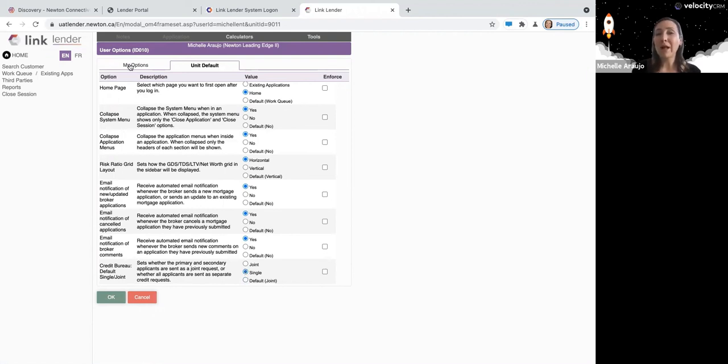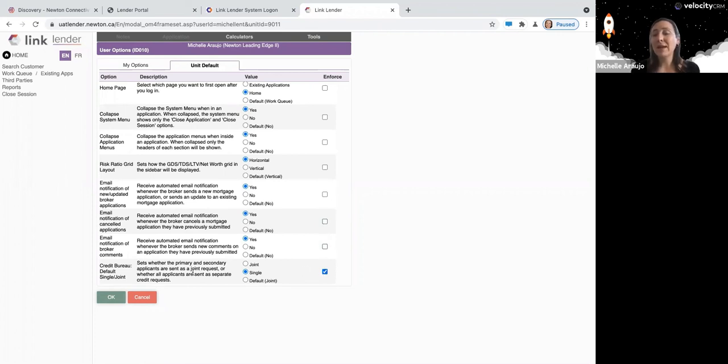These user options all match the personal my options view, but this is a spot where I could take user options away from individuals. Anything that I enforce by putting a check mark here means the individual people within my group will no longer see those options as something that they have. It will no longer be a user option if I've clicked the enforce button.